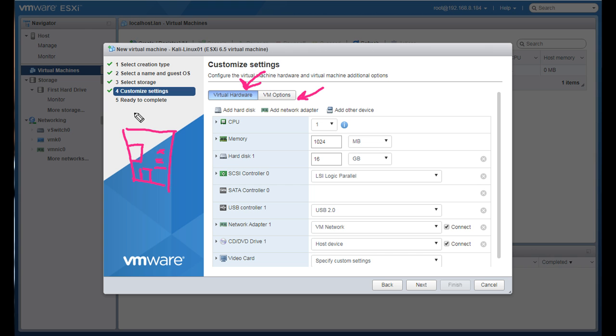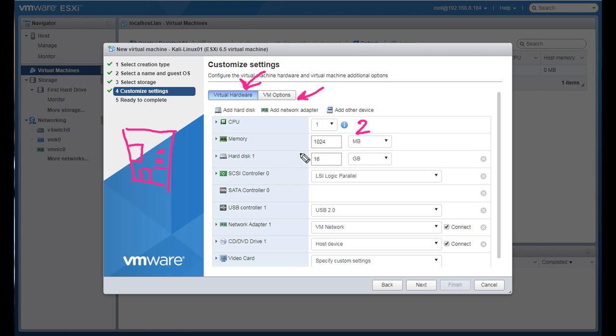Because we are doing virtualization, it still represents the same. Hence, we have a CPU, the processing unit, but we need to change it to two processing units.